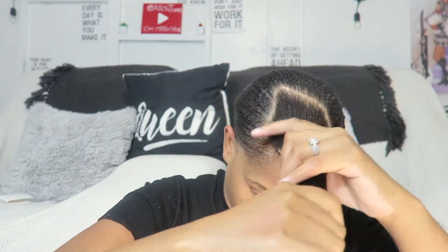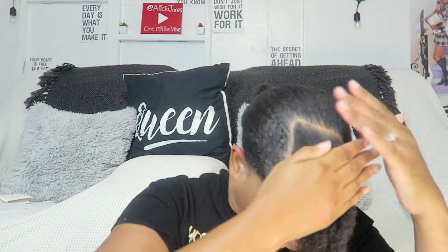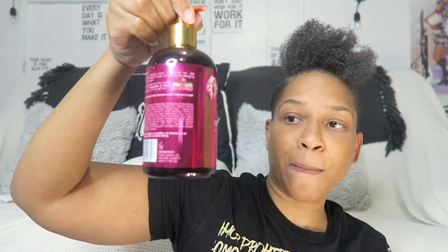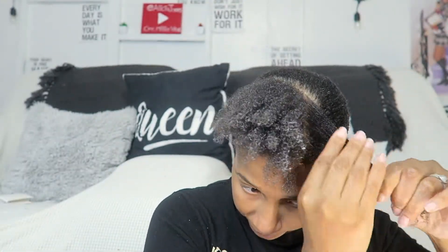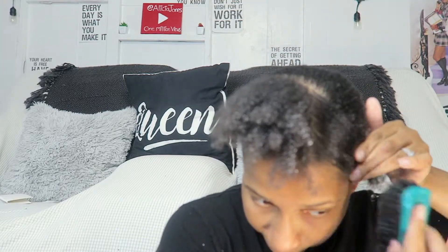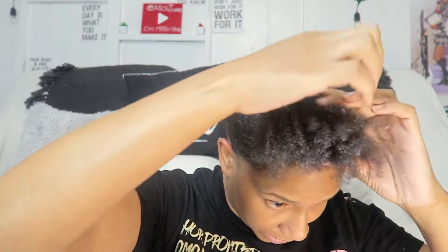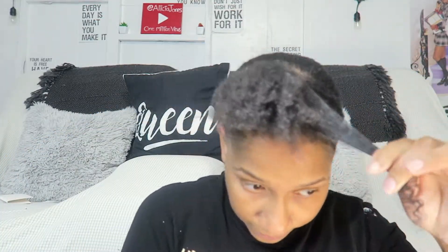I put my hair back in a ponytail to get that out of the way while I worked on the swoop. I went in again with the leave-in conditioner and then the curl enhancing smoothie — I love that leave-in because it's a detangler as well and makes it so much easier to comb. For the part, I laid it down in sections, put some gel on there, and literally just brushed it over to the side.